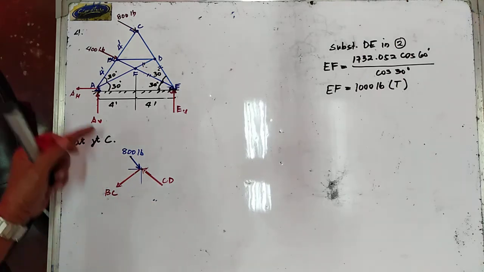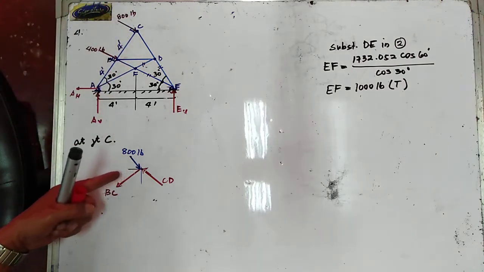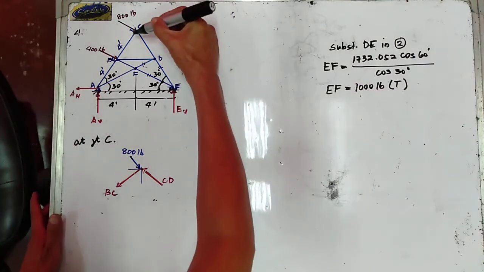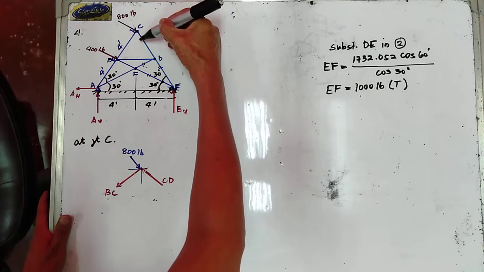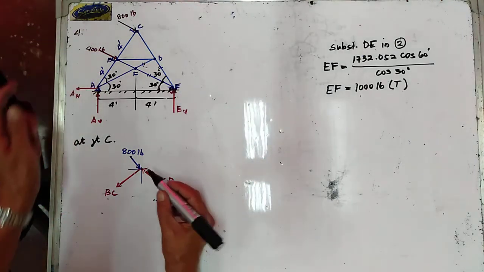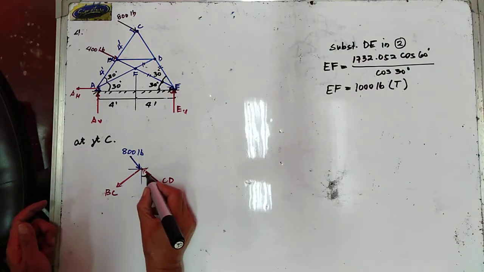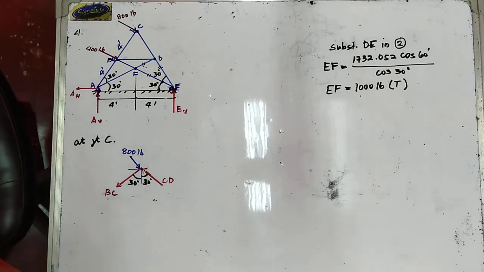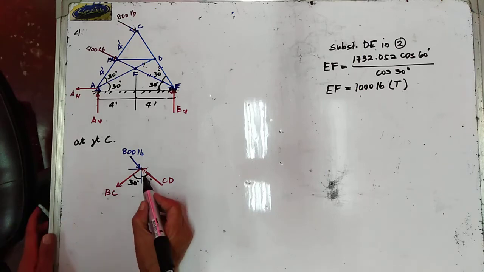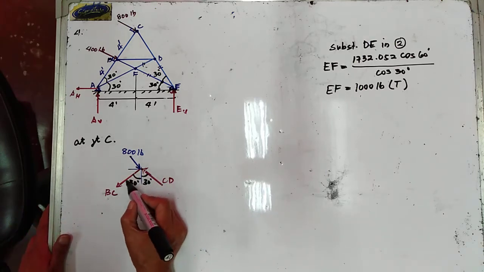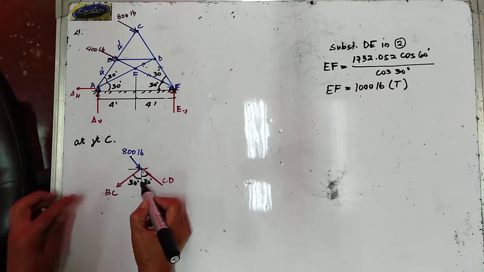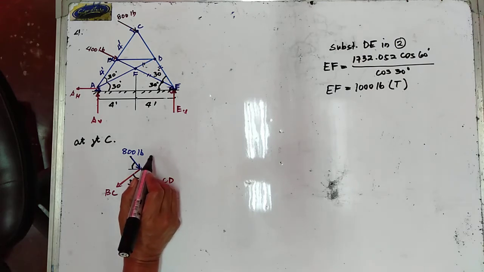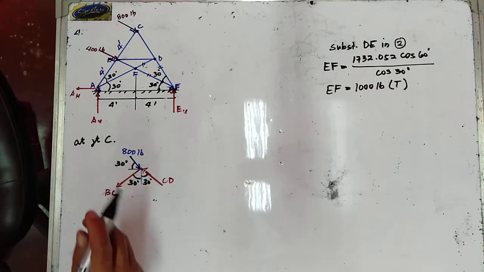So your 800 pounds is perpendicular to member BC. Now, since this is 60, this one is 60, hence this angle is also equal to 60. So this is an equilateral triangle. So if the total of this is 60, then this angle in here is equal to 30 degrees, and this angle is also equal to 30 degrees. Hence, with the 800, if this one is 60, then this is 90, so this one in here, therefore, is equal to 30 degrees.